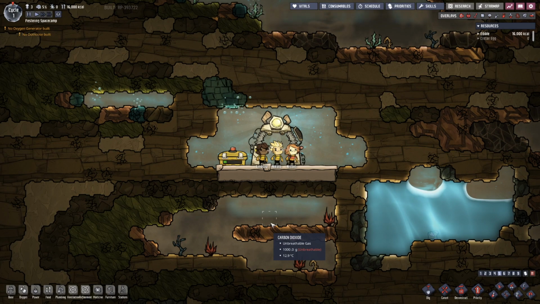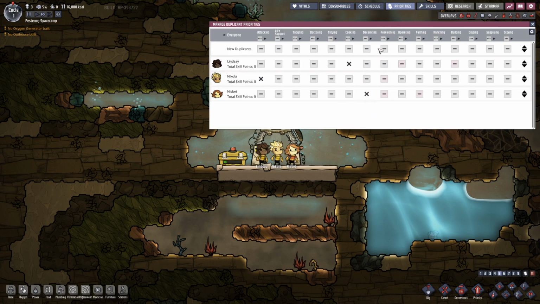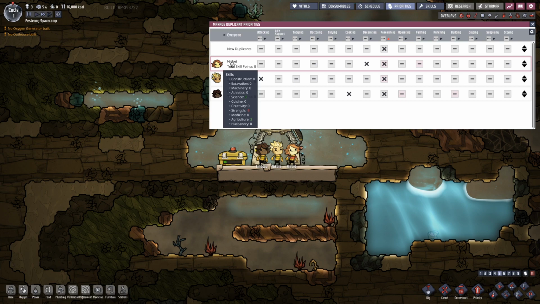Alright, let's pause it immediately. Let's get this set up. Alright, let's first set up the priorities. No one is allowed. Hang on. Oh, don't do that. Go away. There. No one is allowed to do research apart from the researcher. Science, Nisbet. There we go.